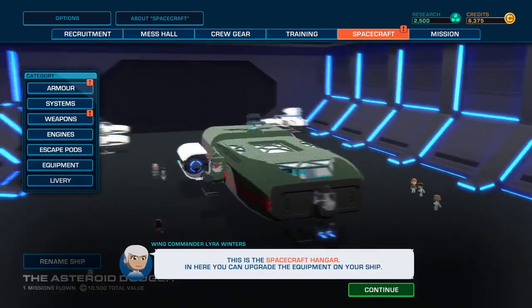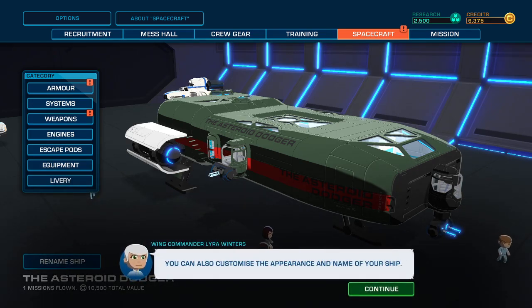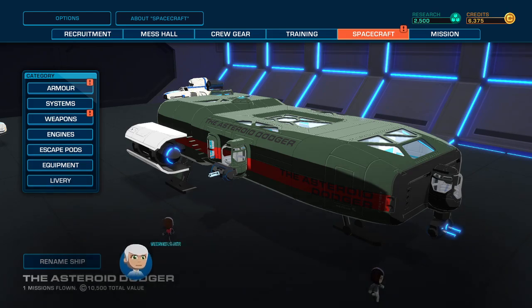Oh, thank God. I was really about to be like, man, they should really let me do that. You had to unlock it, okay. This is the spacecraft hangar, and here you can upgrade the equipment on your ship. You can also customize the appearance and name of your ship. Thank God.